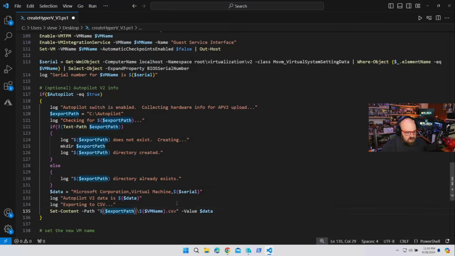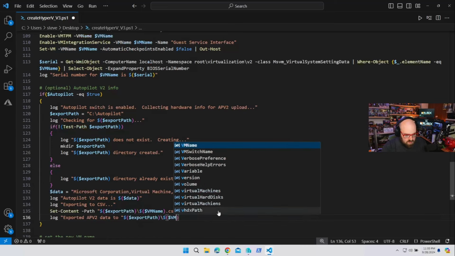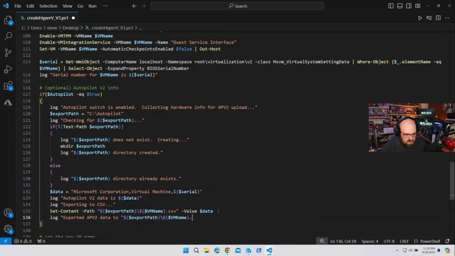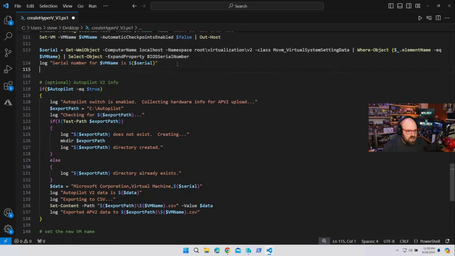Now we'll rename it up top so it'll have the correct name. So let's finish this. We'll say log exported APv2 data to export path VM name .csv.